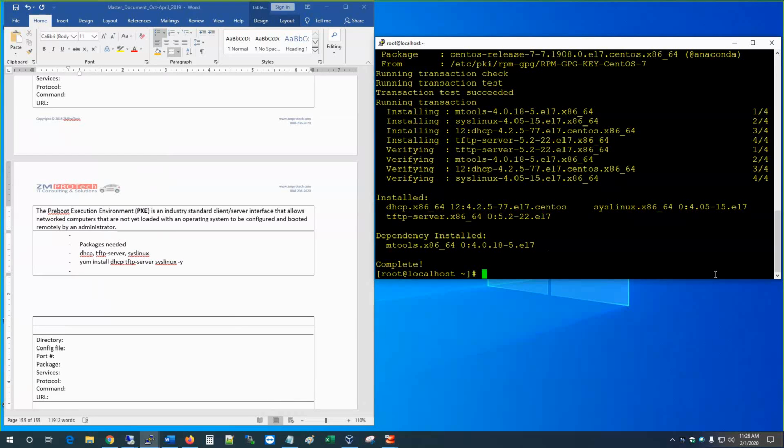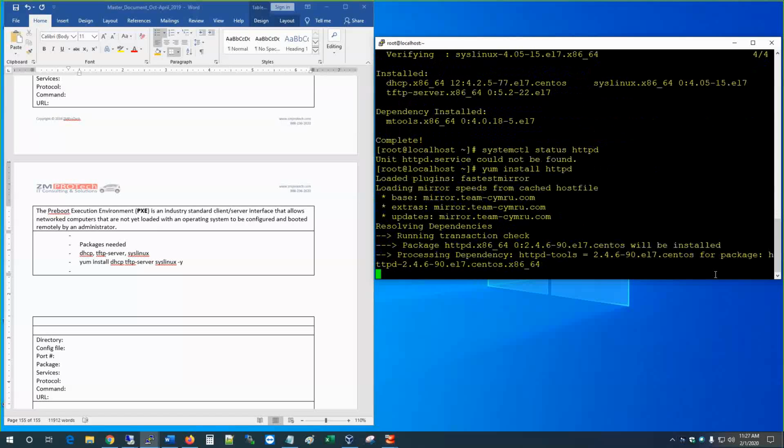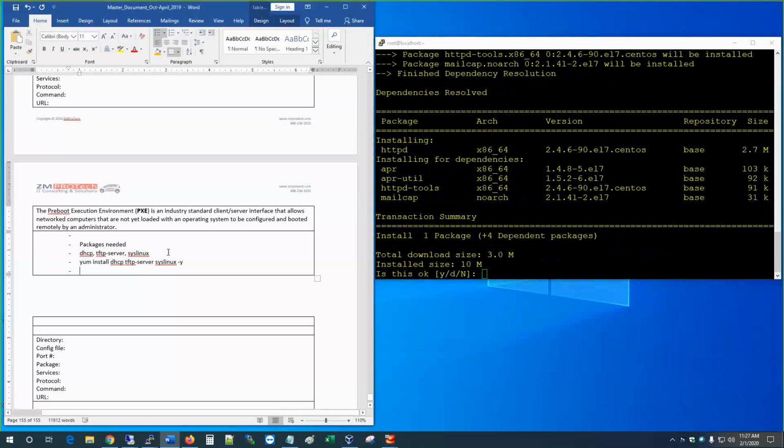So systemctl status HTTPD. Oh, you know what? Actually, I need to install HTTPD too. So yum install HTTPD. Okay, so you need HTTPD too.